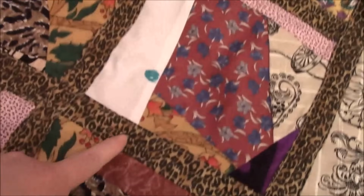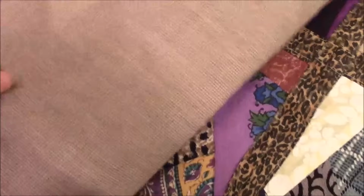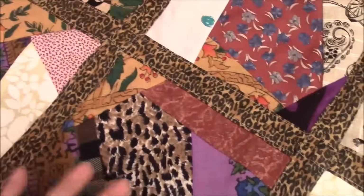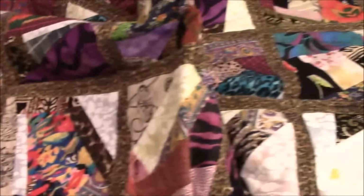Now for my panels, you know how you start with a square and then you sew your crazy quilt pieces down onto that foundation? I used this ugly fabric that I don't know why I ever bought. It's got a wool blend feel to it. I washed and dried it. Make sure it shrunk as much as it could. So I sewed my crazy quilt pieces onto that. It was a good way to use up that fabric. And since I did that, I did not bother with any batting. It's just a nice heavyweight blanket. And I absolutely love it.